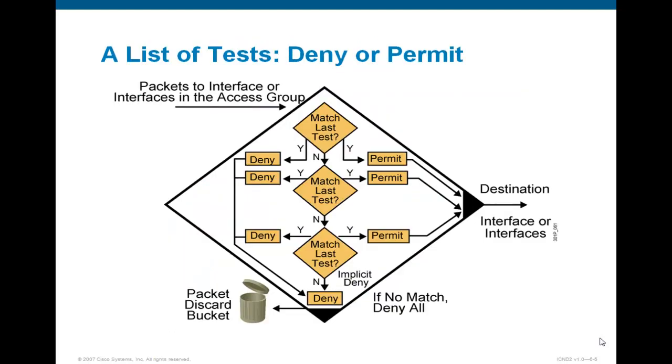Okay, this slide shows you a list of the access list rules based on top priority. If the first rule is matched, then the action is permit or deny. As you can see from here, if permit, then it will go out. If deny, then it will be rejected. If none of these match, it will be forwarded to the second rule and so on, until, if none of the list is matched, there is an implicit deny rule, which rejects all packets that do not fulfill any of the ACL rule statements.